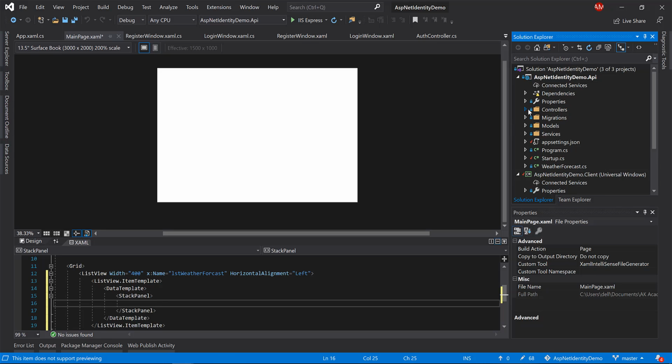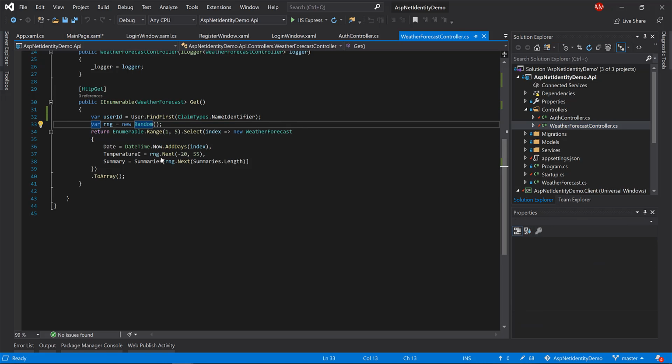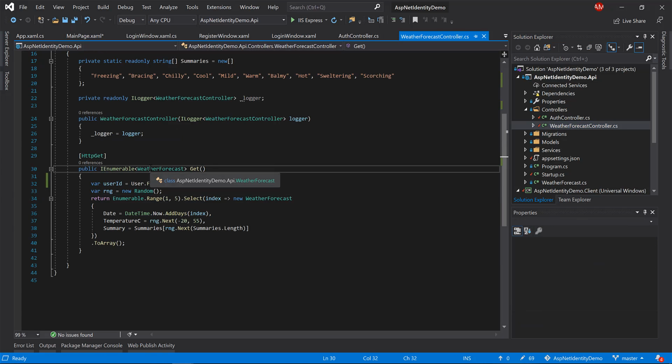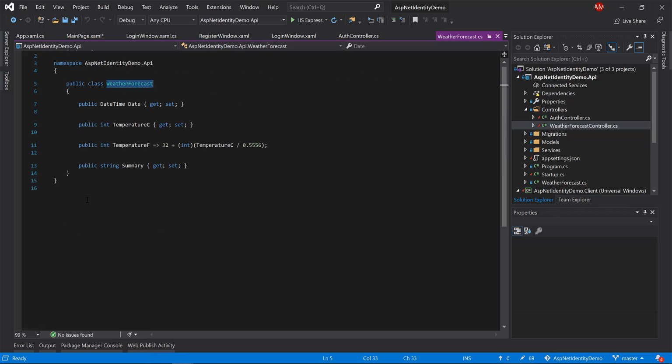Controllers, weather forecast controller. It returns an enumerable of weather forecast. Go to definition. Okay, it returns the date and the temperature and the summary. I'm just going to put the summary and the date on the screen.